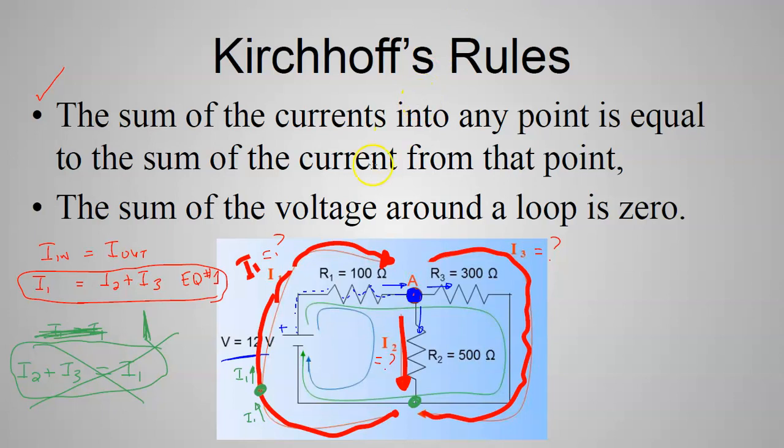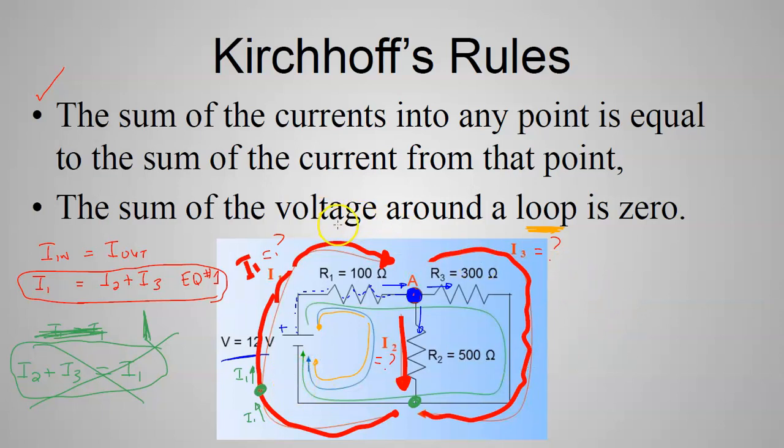So, rule number 2 says that when I go around a loop, and that's the critical word right there, they've drawn a couple loops here. This little blue loop starts just after the battery, and it goes around through that resistor right there. We're thinking about the current coming through that resistor. We want to let it go down I2 and back to the battery. So that's the loop that we're making right there, and we'd like to write an equation with that loop.